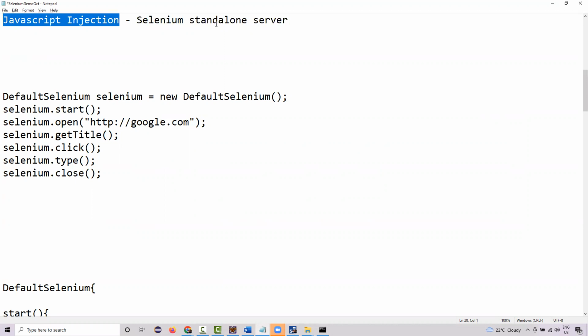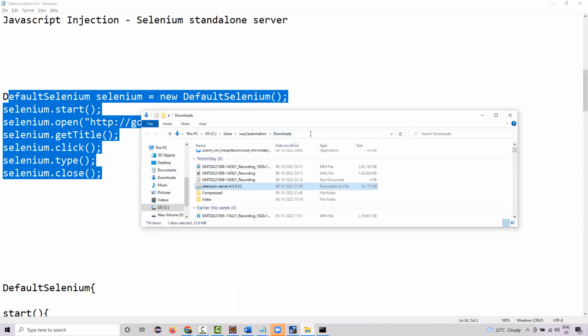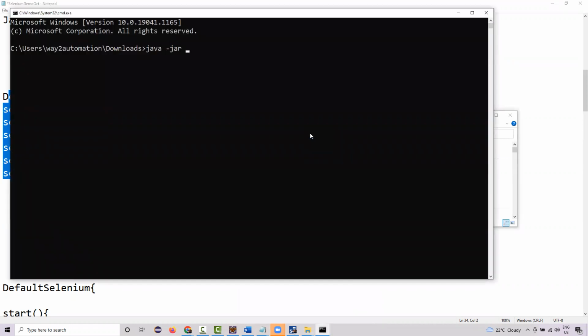If the server is not started and you try to run the code, you'll immediately get an exception, an error that the server is not started and the communication cannot be built up. So this was mandatory, and starting the server was a very simple task. It was something like open up command prompt and type Java -jar Selenium standalone.